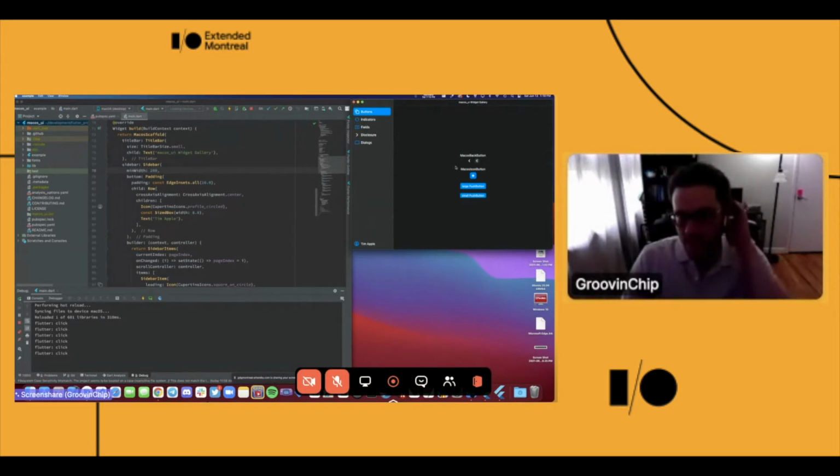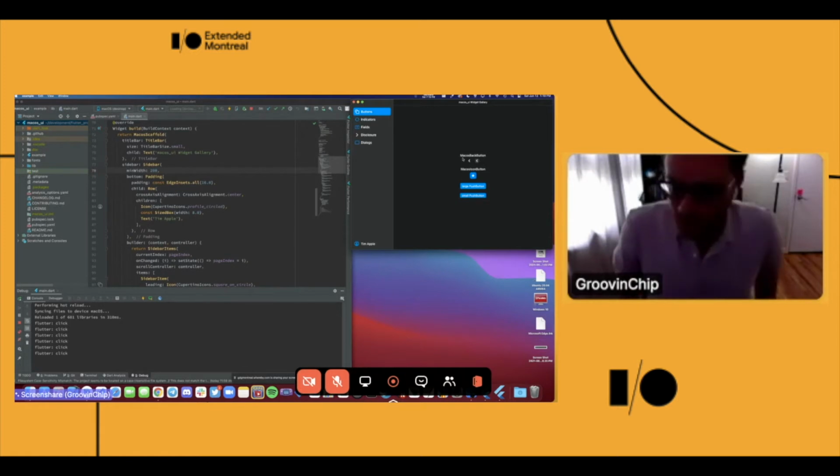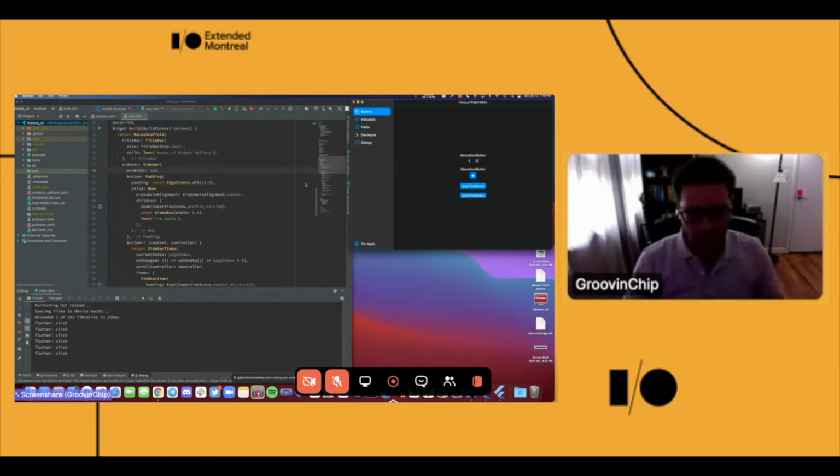And it provides the sort of default behavior as you'd expect of popping a route. We also provide macOS icon button, and some of our widgets have this macOS prefix so that we don't have any collision with the Material library or the Cupertino library, or any other particular widget libraries or custom things that people make.